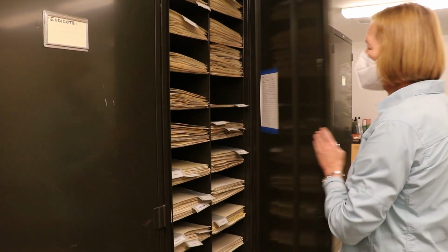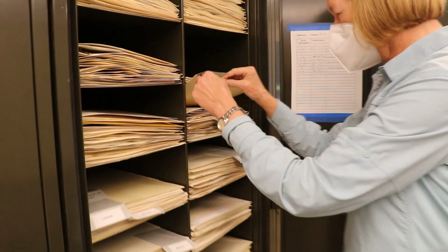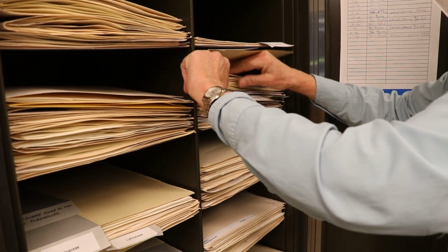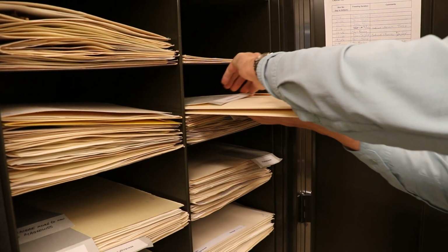An herbarium is a library of plant specimens, and any herbarium can cover either a large geographic range like a country or a continent, or even all of Europe or Asia, or a small geographic range such as ours here at Jasper Ridge, which is specimens specific to Jasper Ridge, and it's plant specimens that have been collected over time.